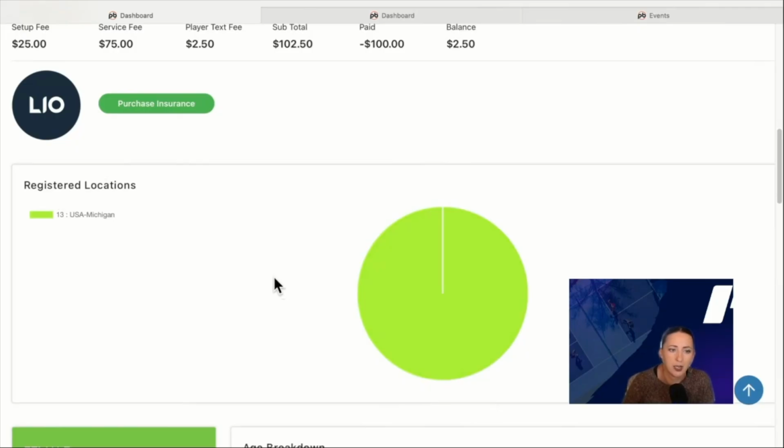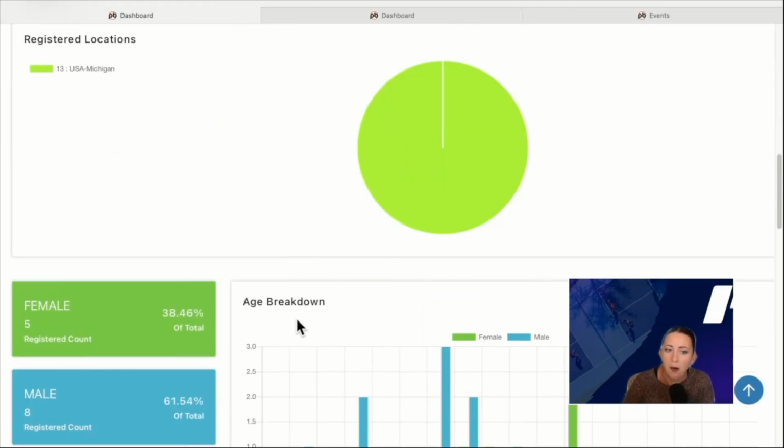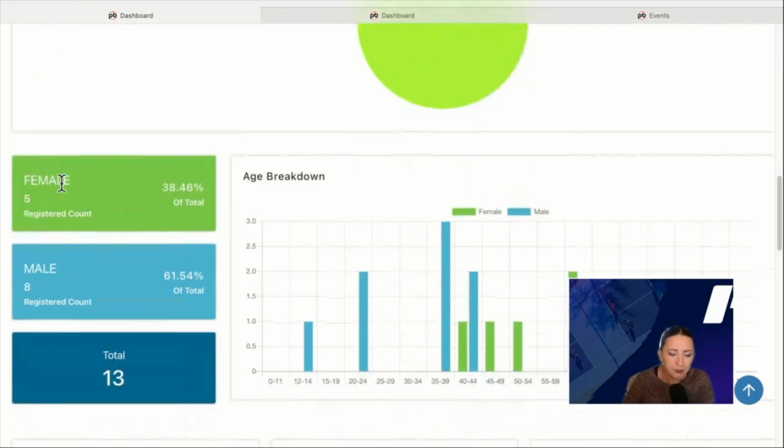I don't know if I mentioned I'm up in the West Michigan area, so most of my stuff is from Michigan. But when we do the bigger tournaments, it's fun to see where everybody's coming from. So 5 females, 8 males. You can see the percentages, your totals here, what the ages are of people who are registered.